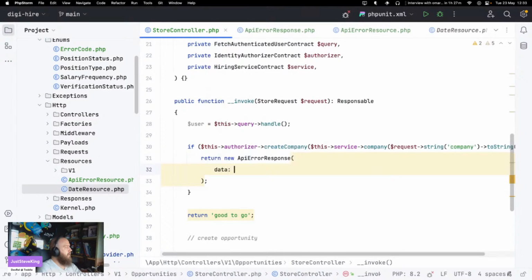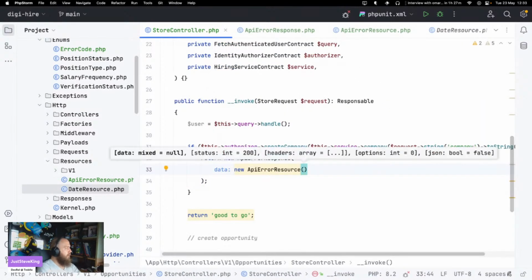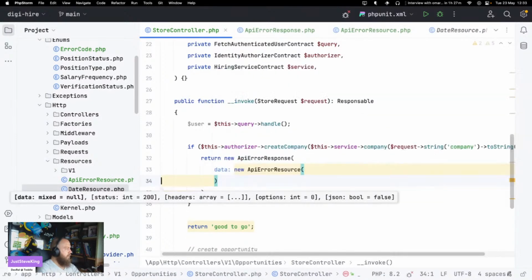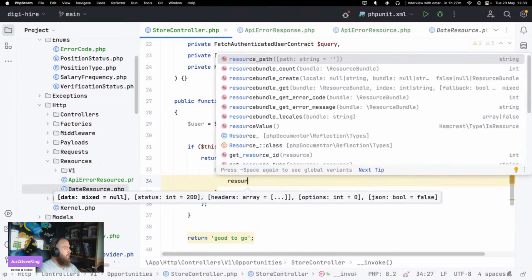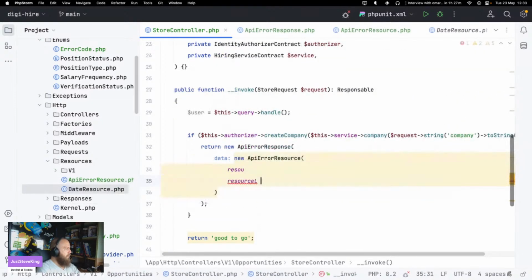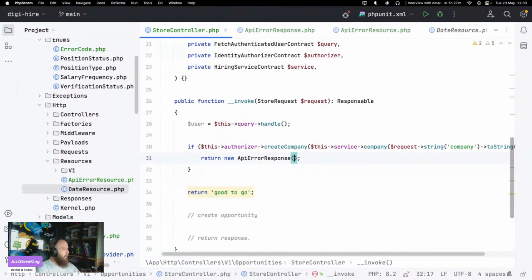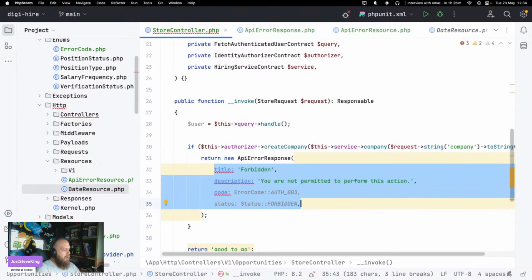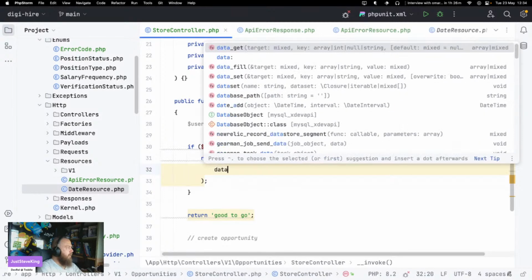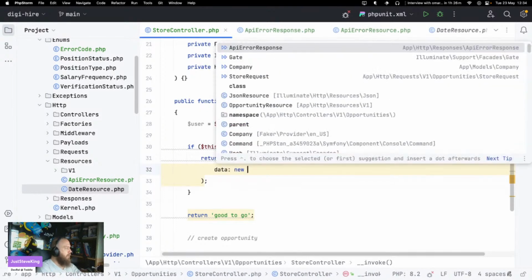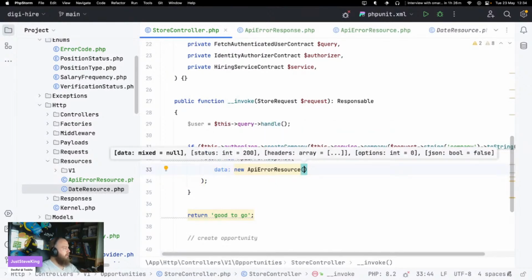and we're going to say data is a new API error resource for the... what am I doing? Right, let me go back and copy that. So new API error response. Data that I want to pass through is a new API error resource.